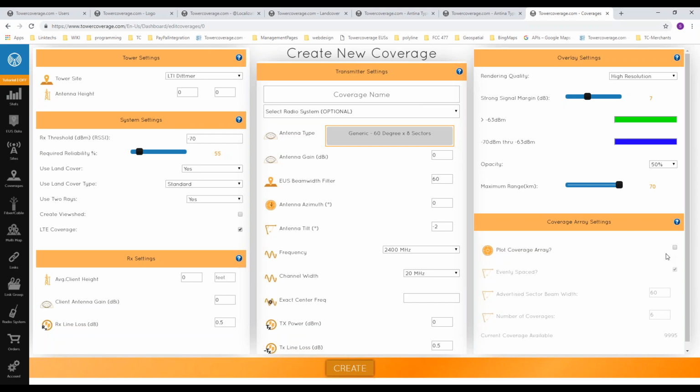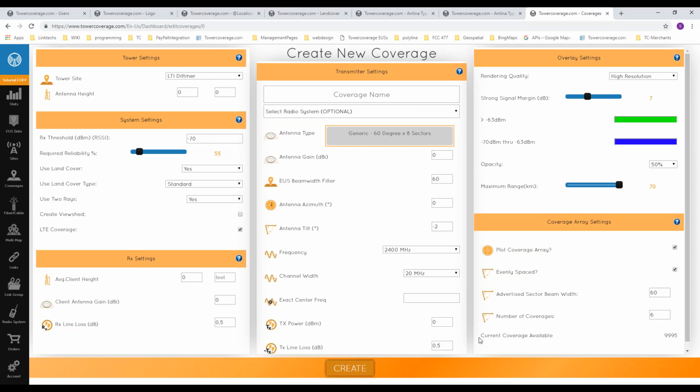And then finally, down here at the bottom, we have our coverage array setting. So basically what this does is allow you to create multiple coverages at the exact same time. For example, right now we have a 60-degree advertised antenna. So what it's going to do is take your EUS beam width filter setting and your azimuth, and try to calculate what you might be wanting to do.